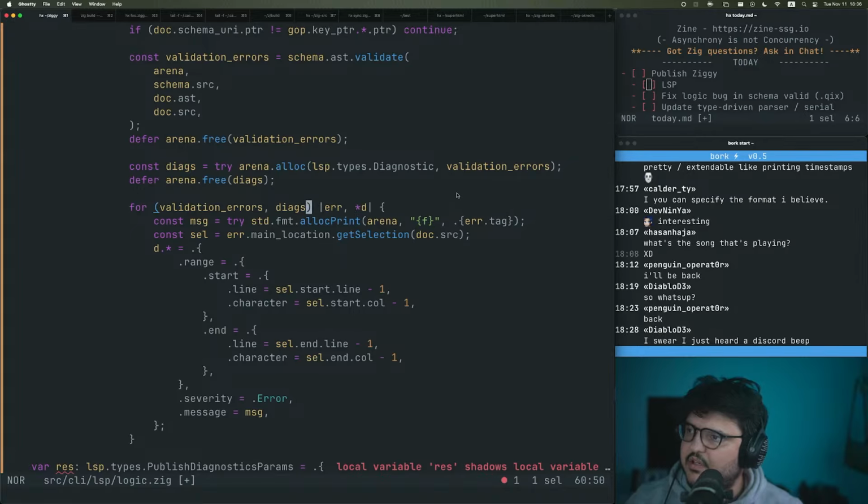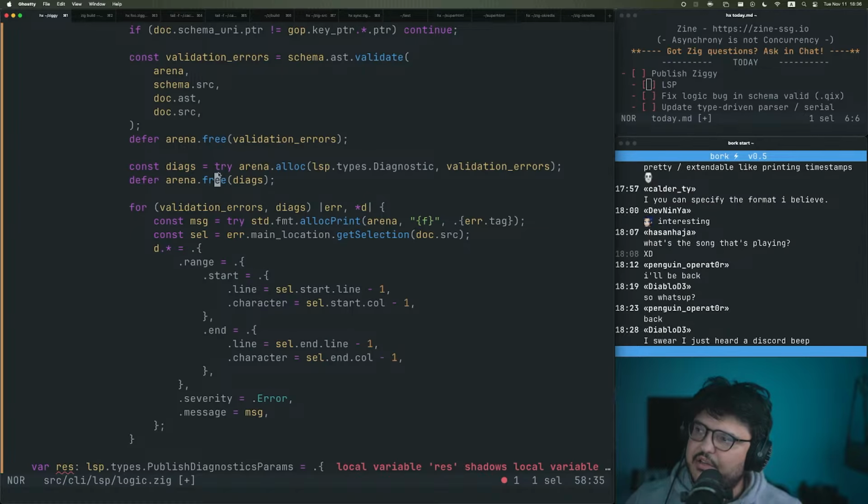And for validation errors and diagnostics, we do fmt alloc print. Oh shit, we're doing also this. That sucks. That means that these frees are not gonna work. That is sad. That is sad, but I guess such is life.